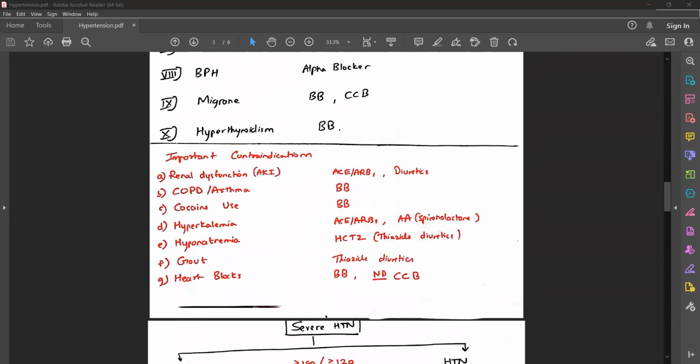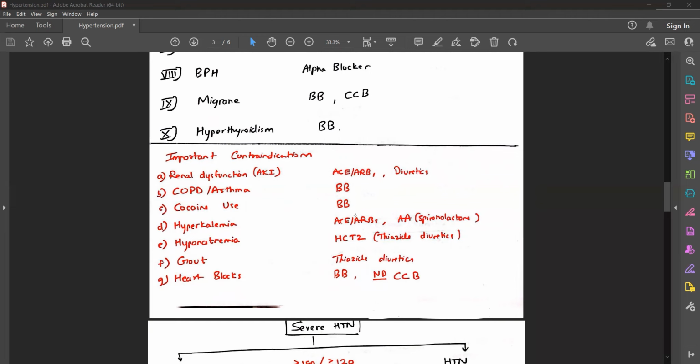Then coming to certain contraindications, as I said initially, cocaine use, you would avoid beta blocker. Sometimes you will see that some experts and consultants can consider using non-selective beta blockers for the patients who are using cocaine, like carvedilol, because they have both alpha and beta blocking properties. But keep in mind that all the beta blockers have predominantly beta blocking properties. So if you can avoid it, you should, and consider something else.